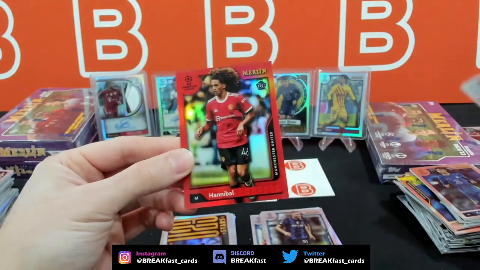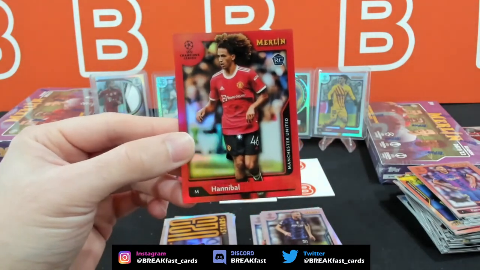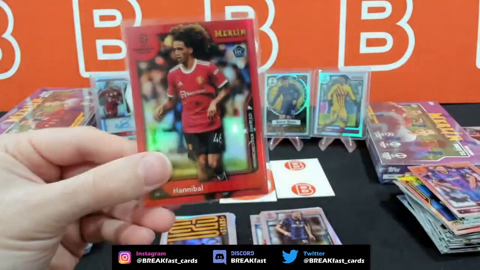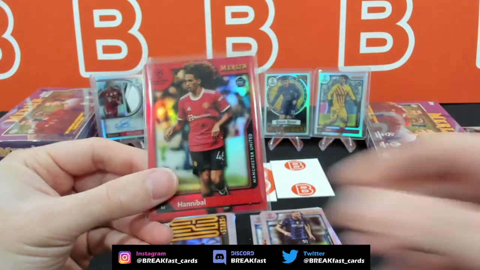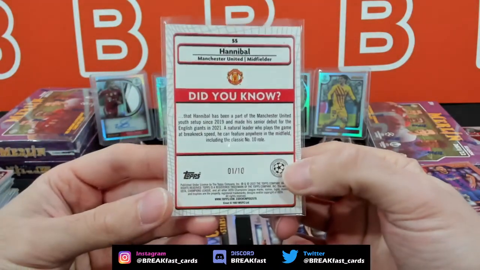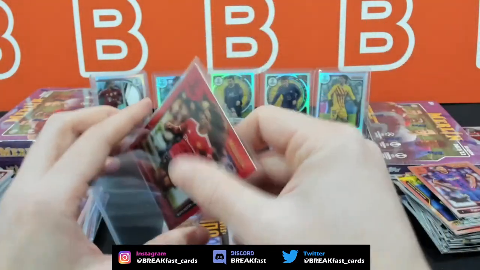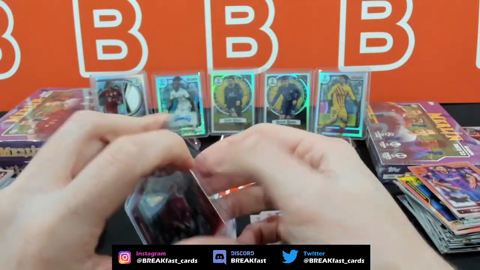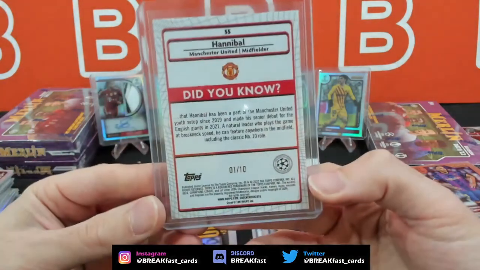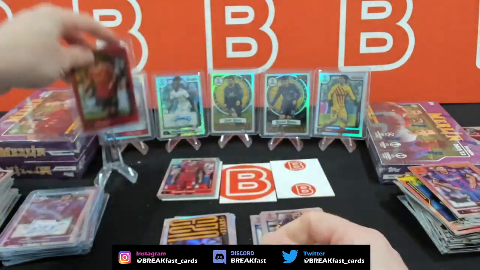Oh my god. Wow. Hannibal, red refractor for Manchester United. Rookie. Bang, bang, bang. Abdul Wahab, congratulations. 01 out of 10. Look at that sick palindrome. Look at that. That is wild. Woo! What a beauty. Let's put that one over here.